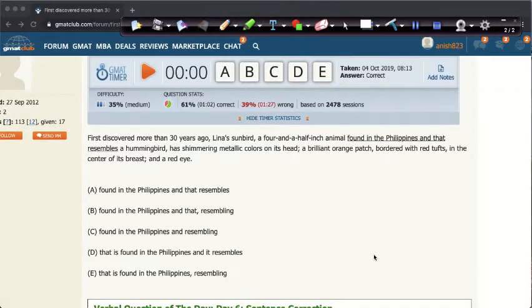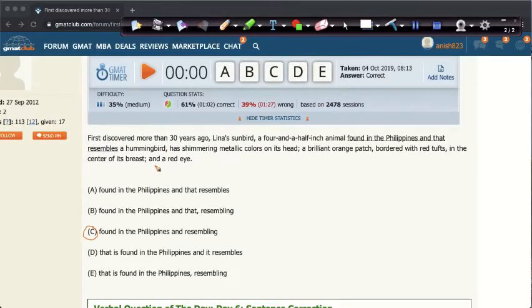I received a question about this sentence correction problem, so I want to work through it and see if I can clear up any doubts that you guys might have on this question or other problems like it. If you haven't seen this question before, first take a minute, pause the video, and see if you can get the correct answer. Okay, so the correct answer here for this problem is C. How do we get to that correct answer?